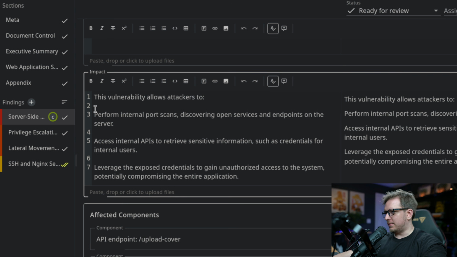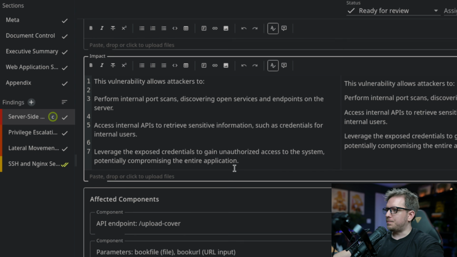For the impact, the vulnerability allows attackers to perform internal port scans, discovering open services and endpoints on the server. Access internal APIs to retrieve sensitive information such as credentials for internal users, and leverage the exposed credentials to gain unauthorized access to the system, potentially compromising the entire application.